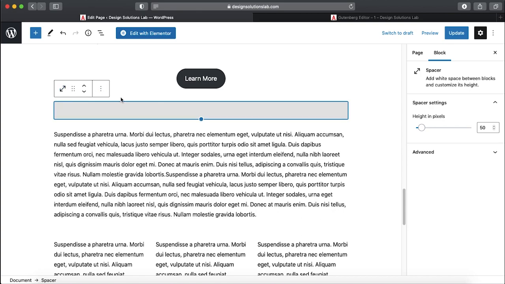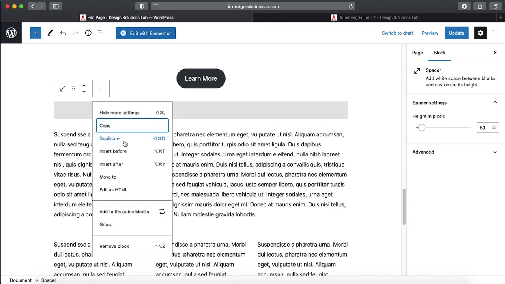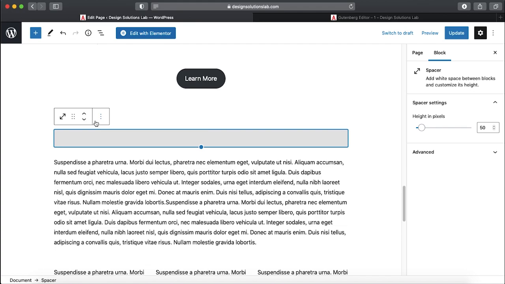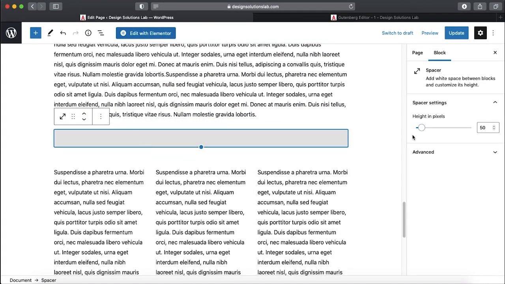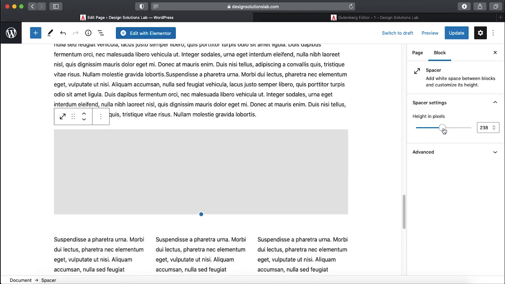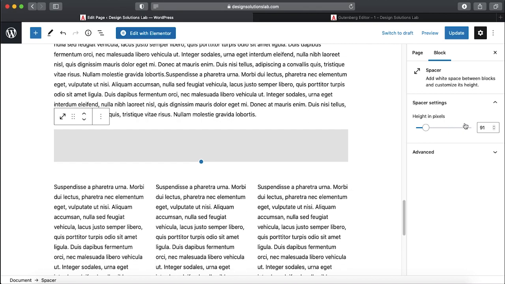spacer tool. What we can do, we can duplicate it and move down below here, and here in the options of height of this spacer we can change this height as we want.